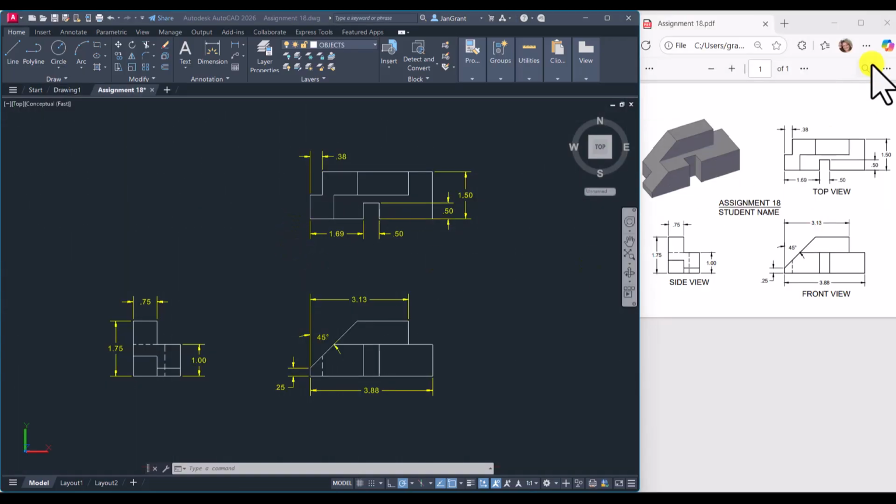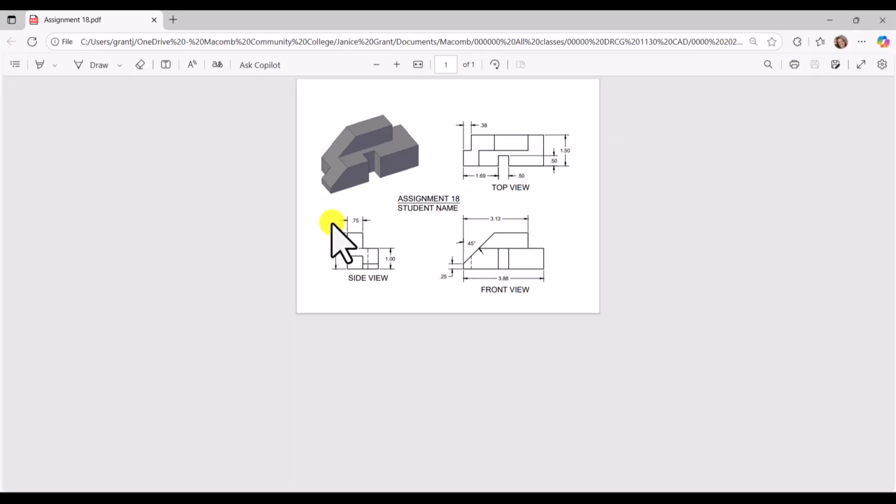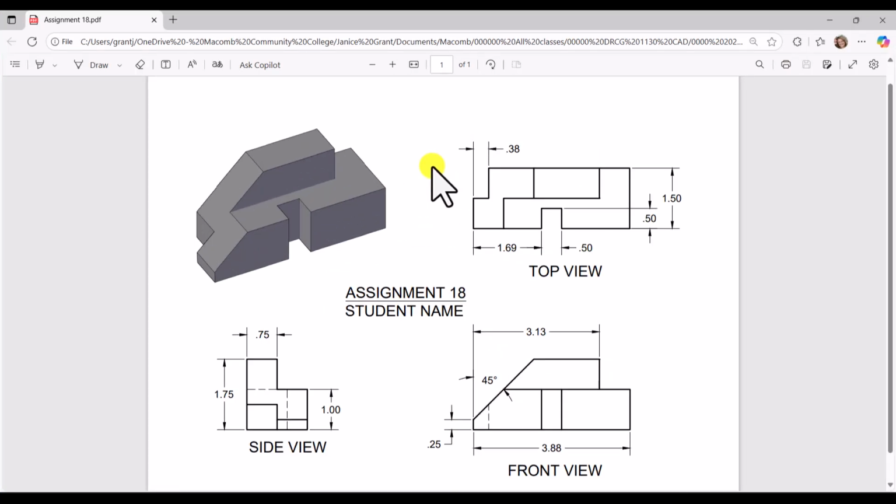So I'd like to show you the process that we'll go through. This is the assignment for today, and you'll see that there are top view drawings and isometric drawings, 3D. And so we'll draw the 2D first and get that practice, especially drawing 3 views. The top view is looking down on this 3D model, and the front view is looking towards this little notch right here. You'll see it right there. And that same little notch is right there. You see when you're looking straight down.